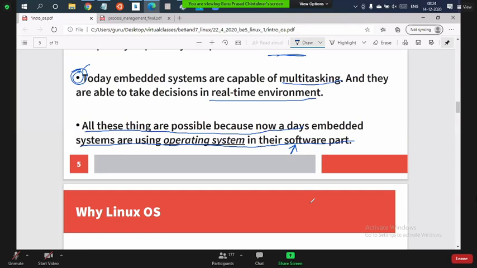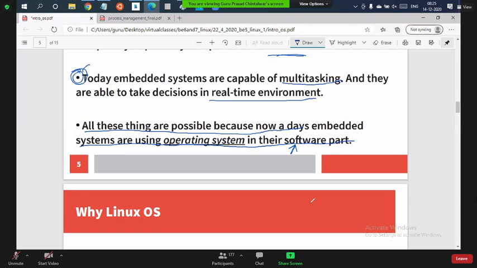Now my request to everyone: in your smartphones, an OS will be there. Check how much space your OS is occupying. Is it possible to check in your mobile phone how much space the OS is occupying? It's not fixed. It depends on the OS, your mobile phone, the version, and many other things.